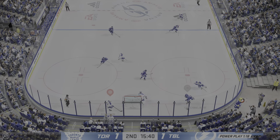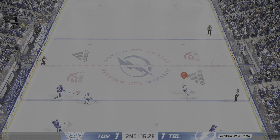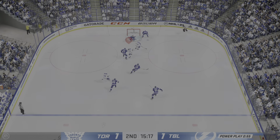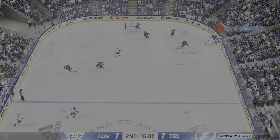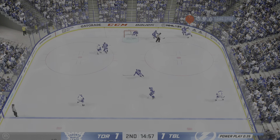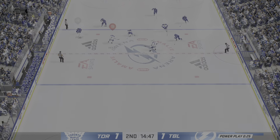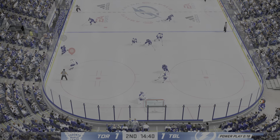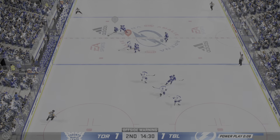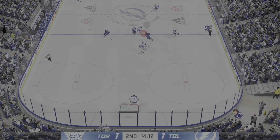Toronto's got possession here in their own end, trying to get the puck out of the zone. Clearing attempt is a big success. Quick feed to Pallott. Tampa Bay's got the puck along the wall — comes up with the stop. What a stop! Quick reflexes. You make one, you make two stops before the puck is cleared away. Driving right to the front — the goalie's up with a big time save. He thought he had him beat but the goalie gets over to make a great stop.